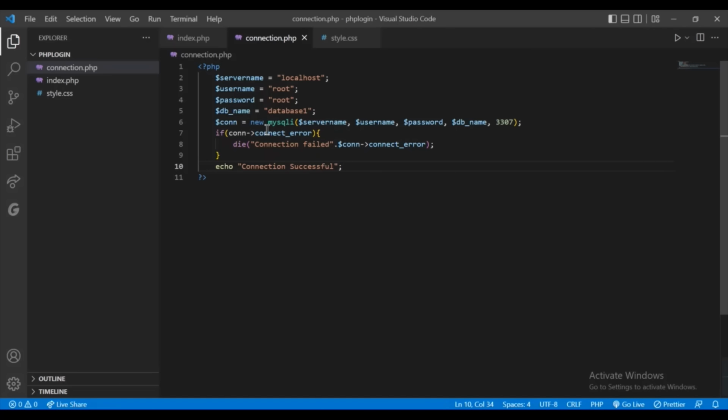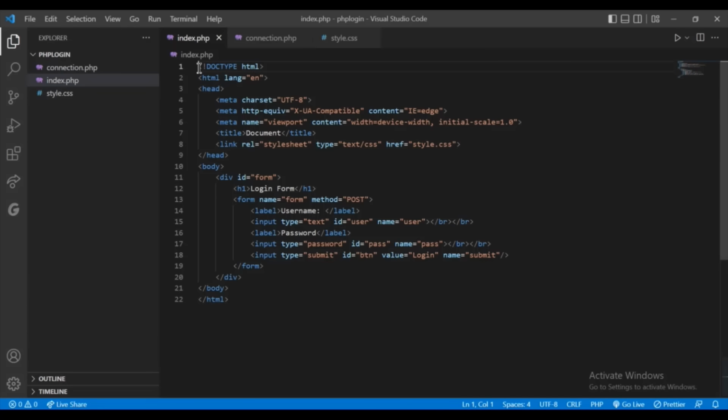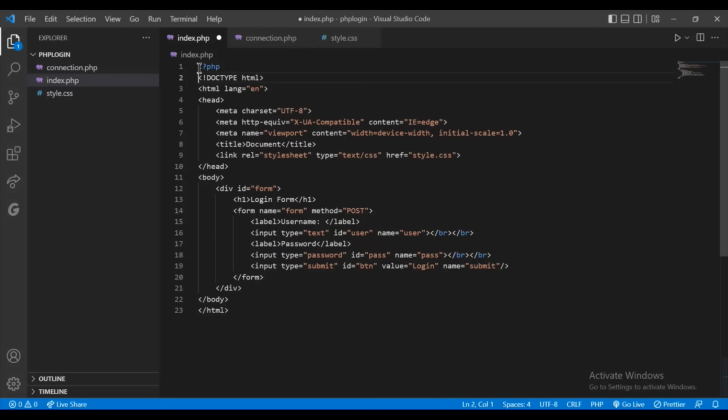Okay, let me check it once. Yes, everything is right. Okay, no, we have not given the $ sign here. Let me give the $ sign and save. Now we have to include this connection file in the index.php file. So what I have to do is, in the index.php file, before the HTML begins, we have to add this PHP snippet.